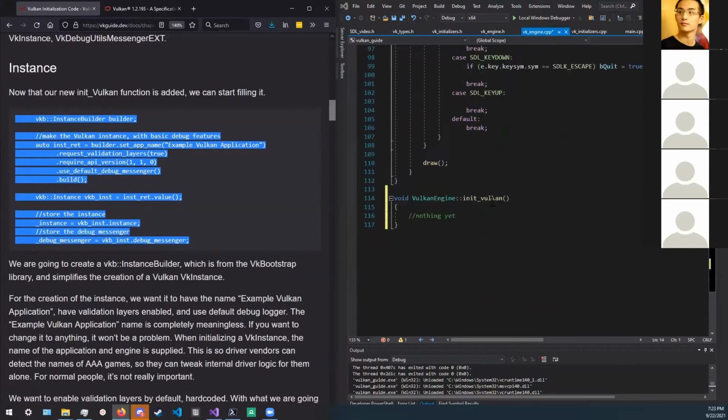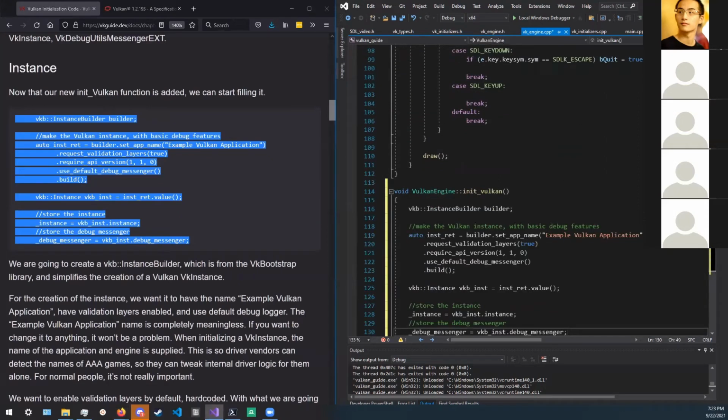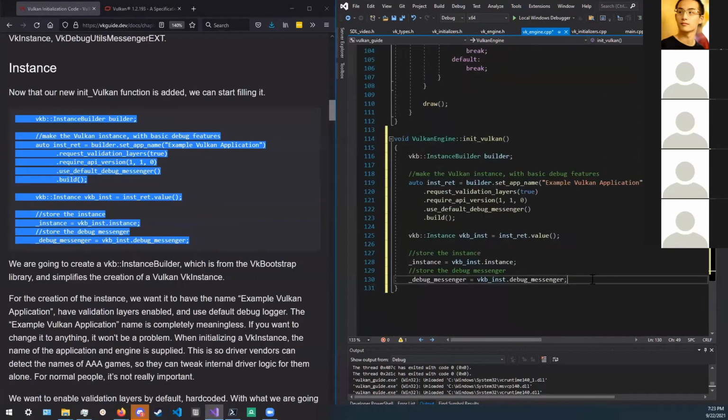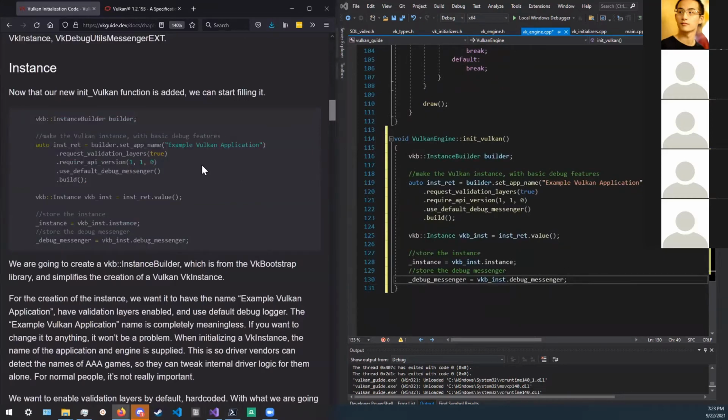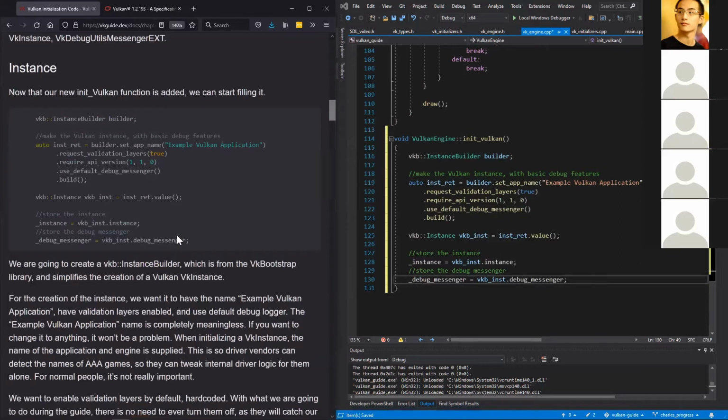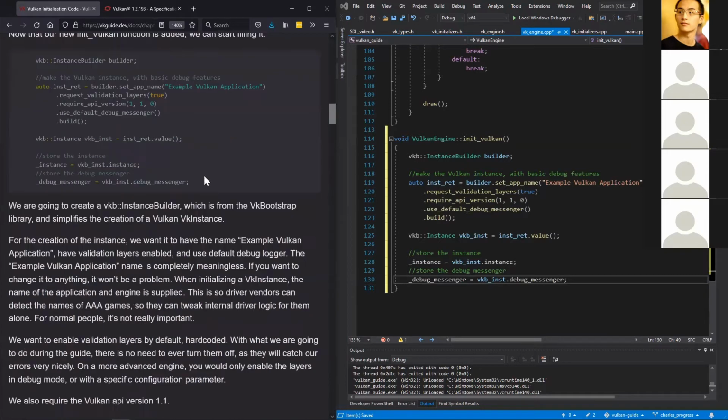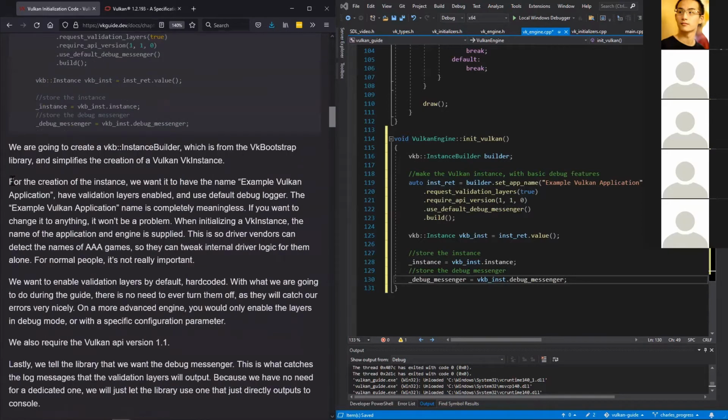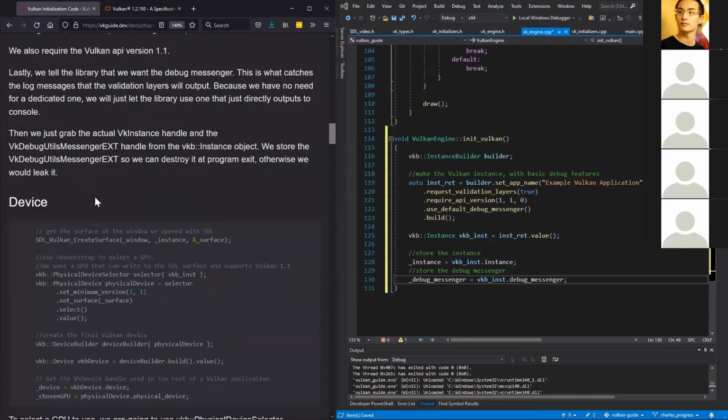Let me copy and paste and then answer a question that came in. Someone asked, why not use 1.2? It offers some features, but it doesn't offer that many useful features for the beginning part of the tutorial, and it's not as available. It's very available nowadays, I would say. People have been updating their drivers. It came out in January of 2020, but people still haven't updated their drivers sometimes. So if you want to support a lot of people, you don't want to use too new of a version.